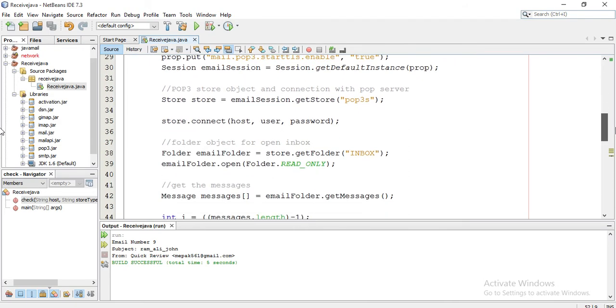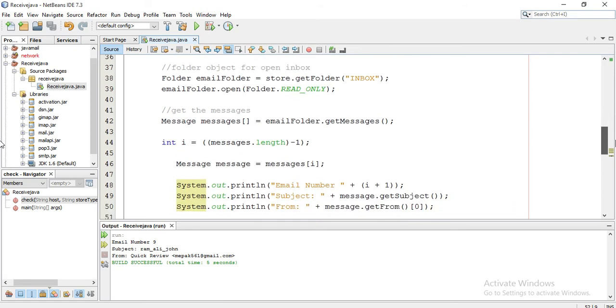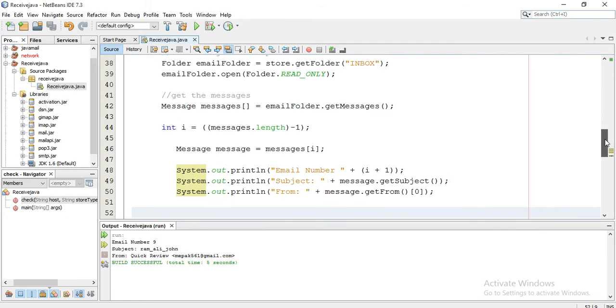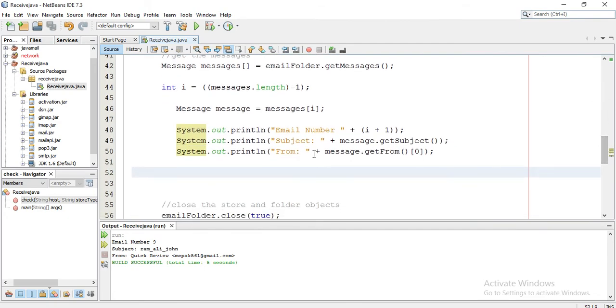Email folder is going to be read from inbox. Right now I'm using inbox. Okay, so this is the message length. We are counting the message length here, and here's the output. This is the total number of messages, and subject and from. So I am reading only three things.